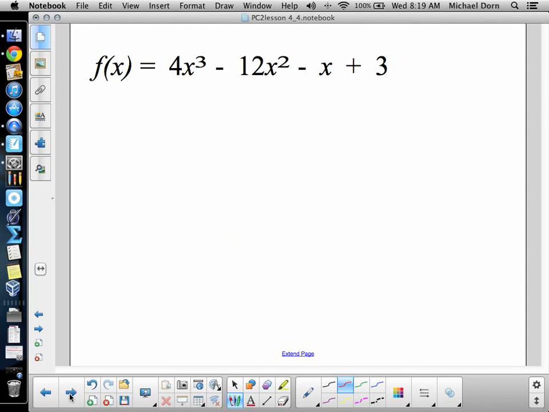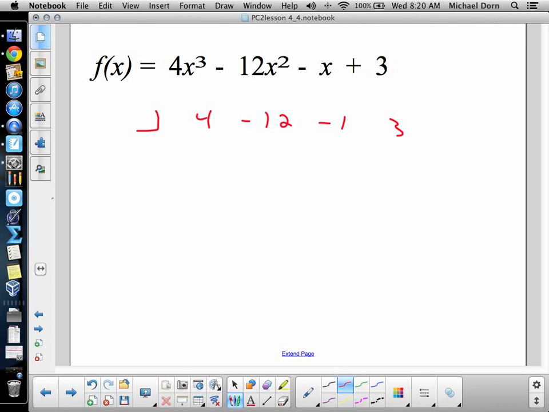Oh, leading coefficient, yay. 4x cubed minus 12x squared minus x plus 3. So 4, negative 12, negative 1, 3. My choices are a little bit more broad this time. I'm going to get some fractions, but I usually don't start with my fraction choices. 1 is not going to work. My only whole number ones are going to be 1 and 3, right? Positive and negative. So which one would you like to try since 1 is not going to work? Anyone not understand why 1 is not going to work? Because they don't add up to 0.